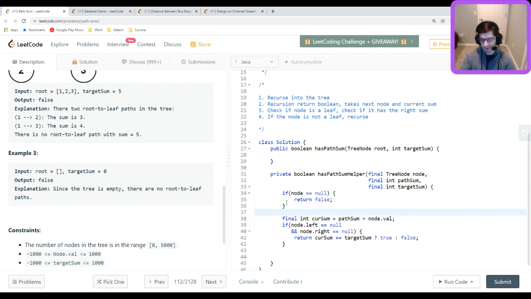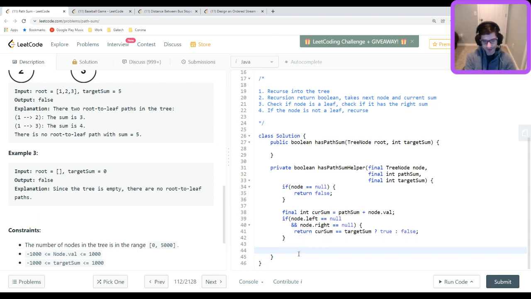So I was trying to see if there's a way that I could combine this into one if-else block, but I need this null check before I access node.val, and I need cursum later on, so I think I'm going to leave it that way for now. All right, so let's handle the other cases.